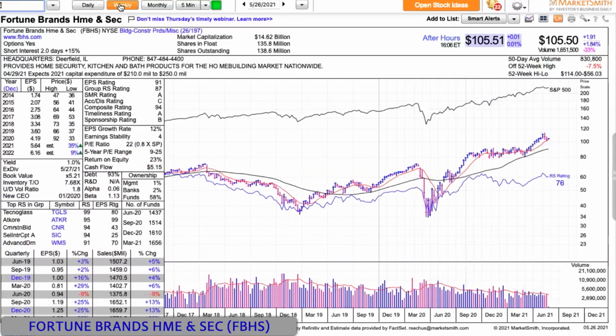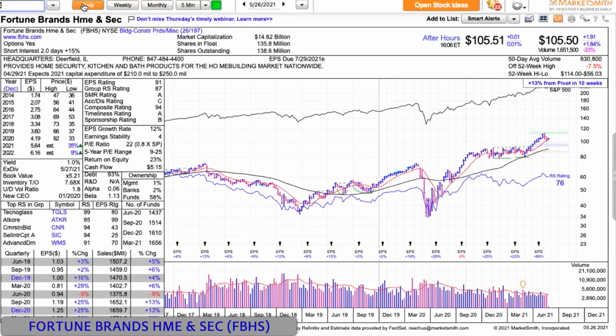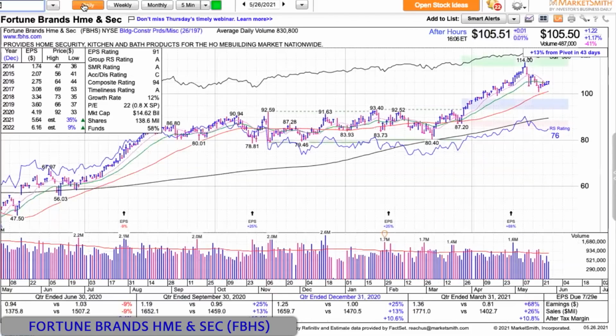And if you look at the weekly chart, to me this looks like a very orderly pullback to the 10-week line. Now it's just sitting right above the line. I'd like to see it bounce a little more and maybe get closer to last week's high. But this is what a good first test of the 10-week line looks like. And the other example I had was Stanley Black & Decker, SWK. This one was, I think, a low volume.